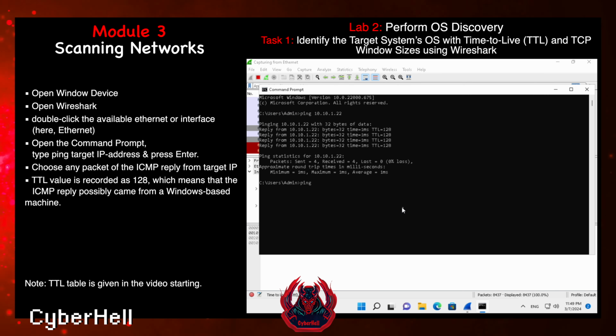Note, -A performs an aggressive scan; the scan takes approximately 5 to 10 minutes to complete. The scan results appear, displaying the open ports and running services along with their versions and target details such as OS, computer name, NetBIOS computer name, etc. under the host script results section.